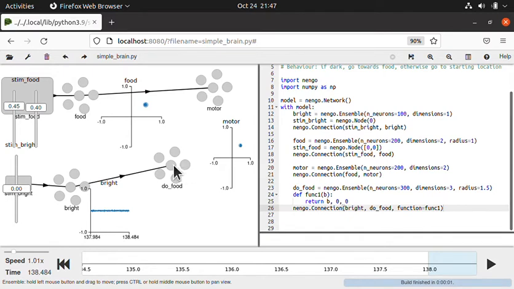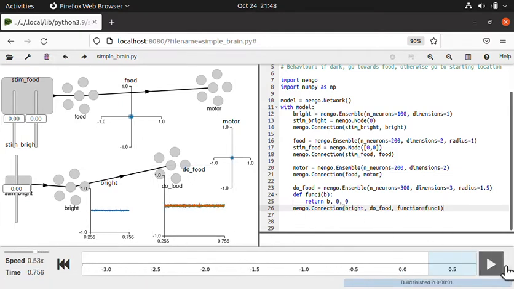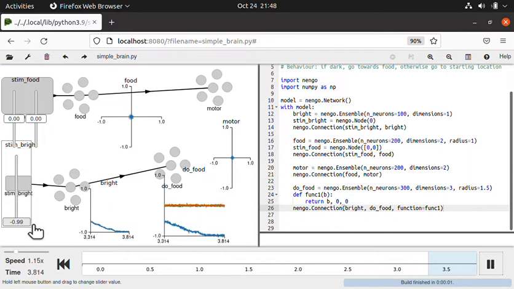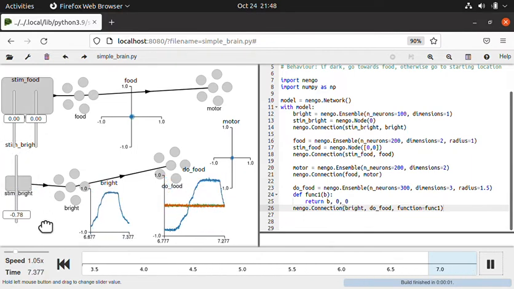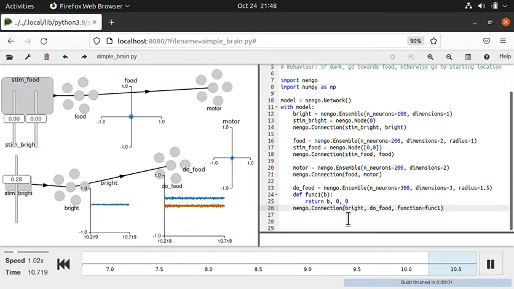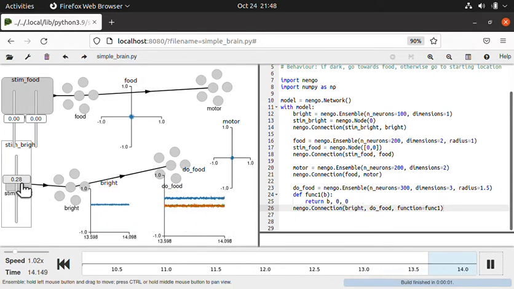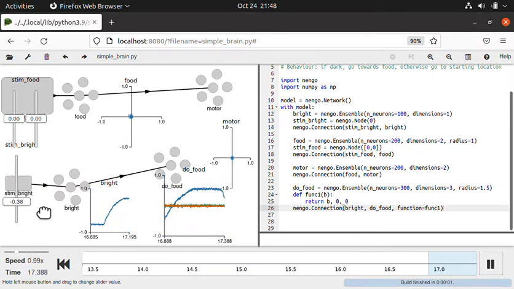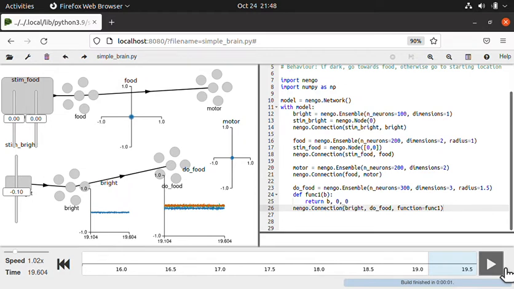Okay, so let's do food now. I'm going to save this. Do food has 3 things in it, one of which is the brightness. Okay, and the other 2 are nothing, and so they're always going to be sitting there at 0 because that's what it's always being fed in there. Okay. All right, that's a function. It's a little bit weird. This sort of function, this sort of rearranging of data and combining data from different groups of neurons comes up a lot when we're building larger systems. So we made a shortcut for it. Okay. So that same thing, because that's sort of like an identity function. It's just a weird kind of identity function, right?